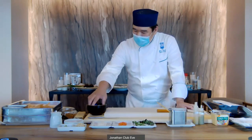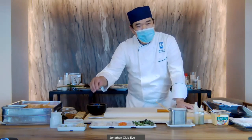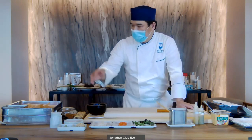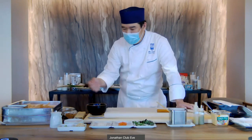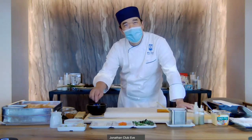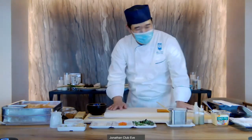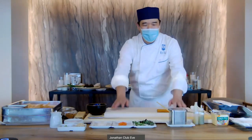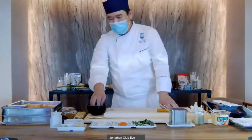And this hand water with ice I use for cooling down my hands, so the temperature doesn't get too high. At the same time, this helps with controlling the rice. Old-time sushi chefs used to use vinegar in here, so that you even sanitize your fingers. And then I used to have yellow fingers, but now I use ice water. I hope it doesn't offend anybody. That's how I work, and I hope you understand that. Thank you very much. So I use the bare hand.